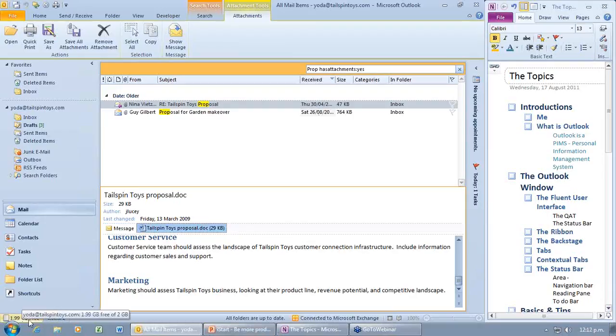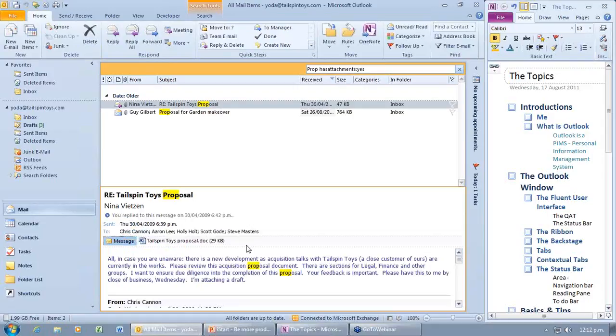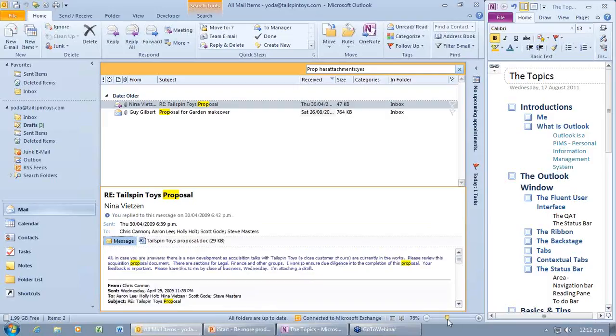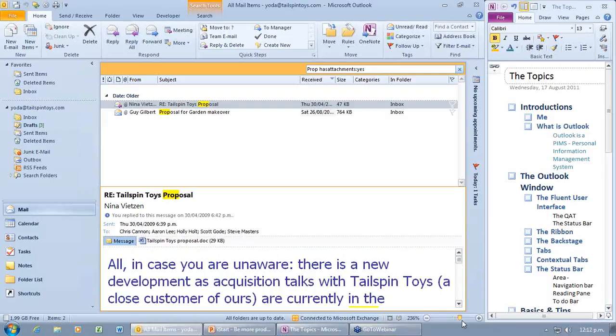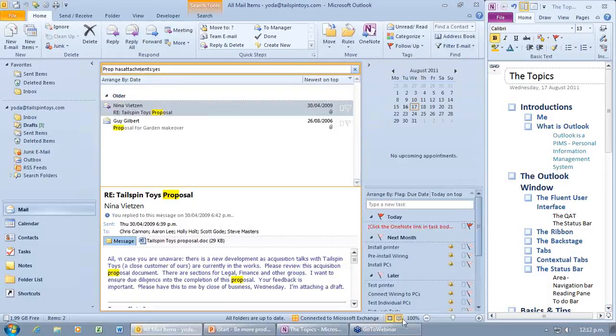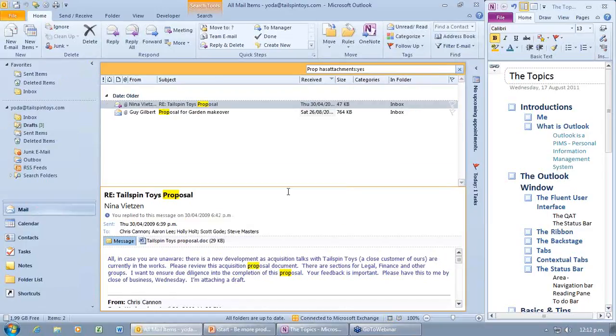One of the areas that a lot of people don't use is the little area at the bottom of the screen. Now, if I go back into my actual message and I go down a little bit, you will notice that we now have the quick way to zoom in or out of our actual emails. We can step between a normal view and a reading view to make our lives easier, and then we can further customize that little area there.